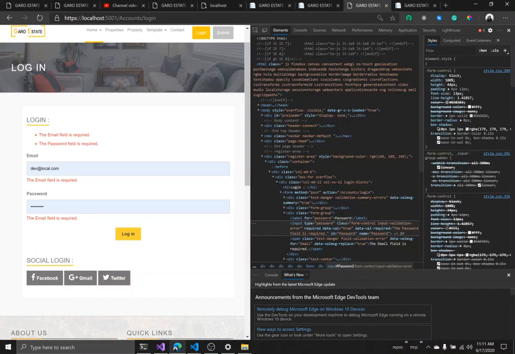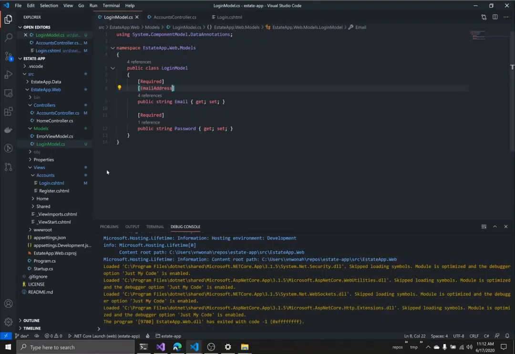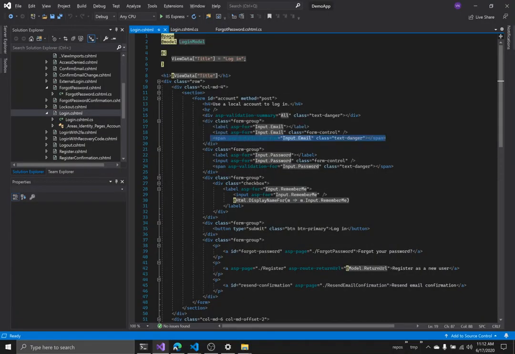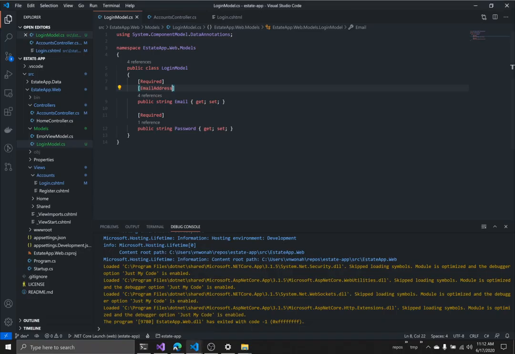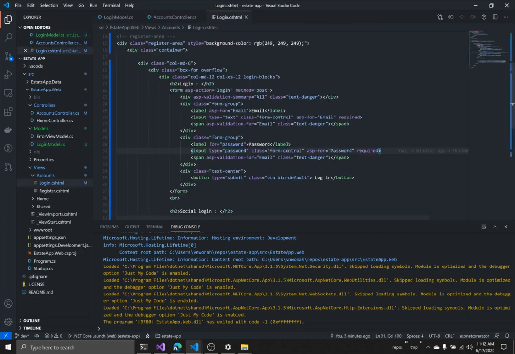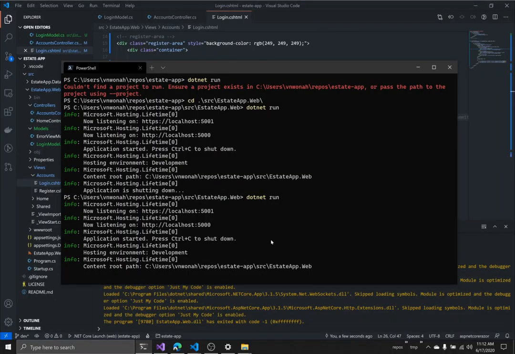And now if you don't enter an email address, it's going to throw an error. So if the string you entered is not a valid email address, it's going to throw an error. We can also tell the HTML that only email addresses should be entered in this field by changing the type. So right now we have type text. I'm going to change type to email. Let's stop the program and run it again.